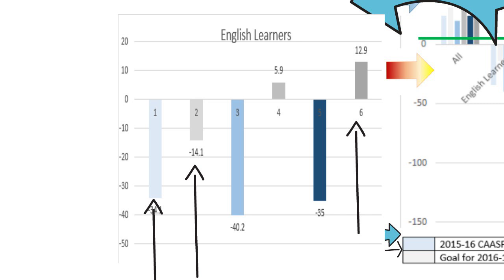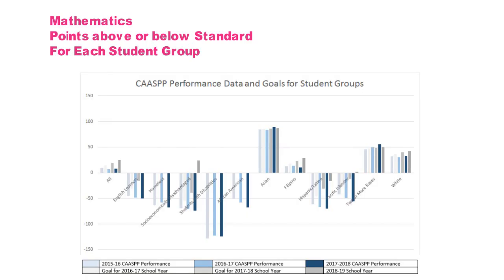While our goal was for a 20-point increase, the student group actually dropped 6 points in the 2017-18 year and then recovered by about 5 points last year. Data for math is presented in this chart that follows the same format and is available in the online resource linked to the QR code or tiny URL on your data summary sheet.